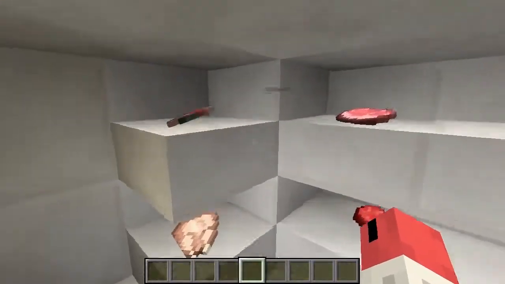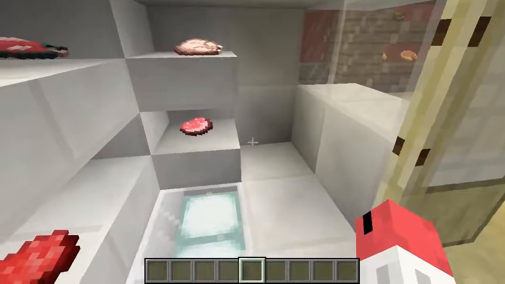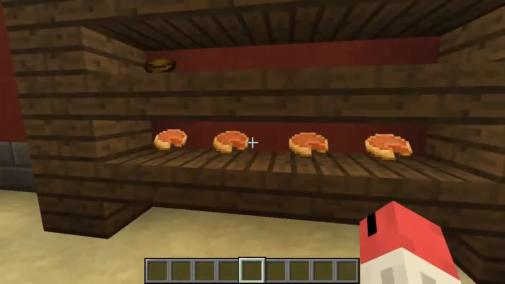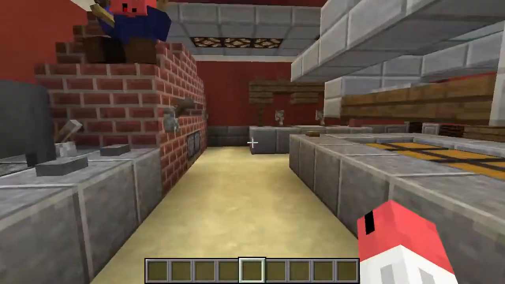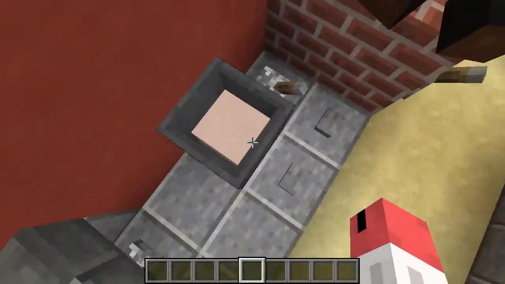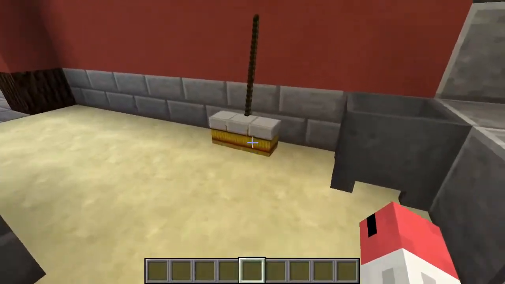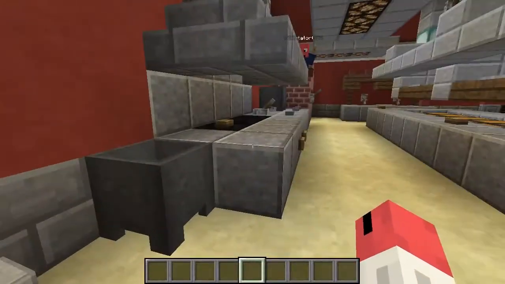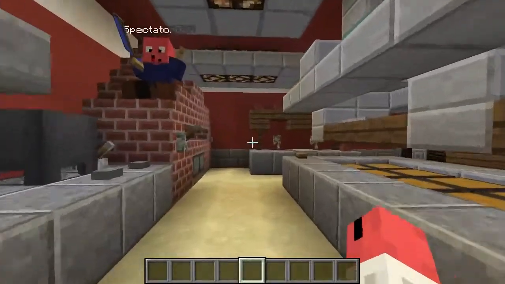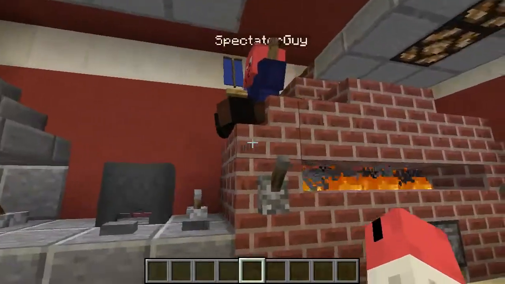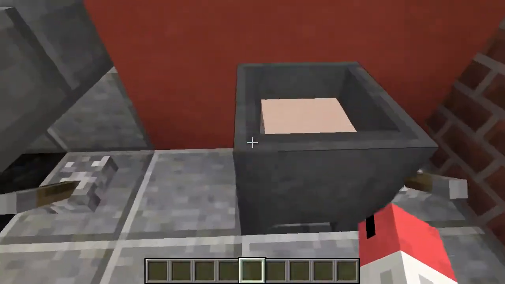So you'll probably notice during the episode that I put some food in the freezer here. I had some stuff on the shelves, shelf items, and I don't think you would have seen it, but I put some soup in this cauldron here. And after the episode, I actually made this push broom over here to lean against the corner. And all of these things were done with the armor stand. So hey, spectator guy, he's up there on the oven warming his buns, I guess.